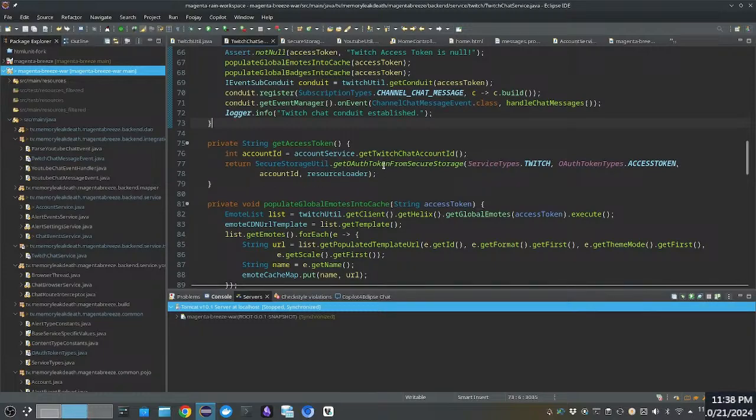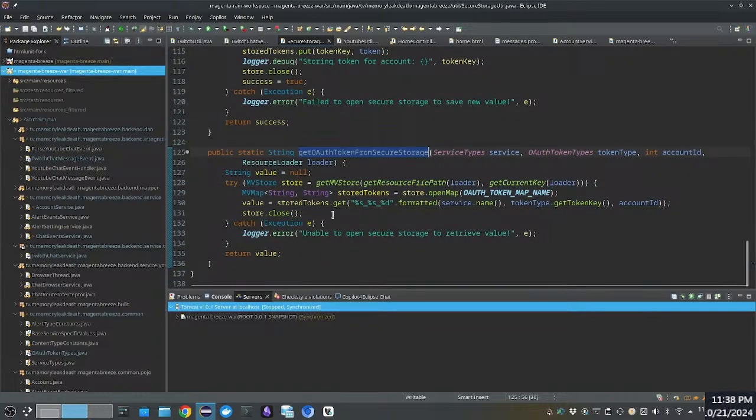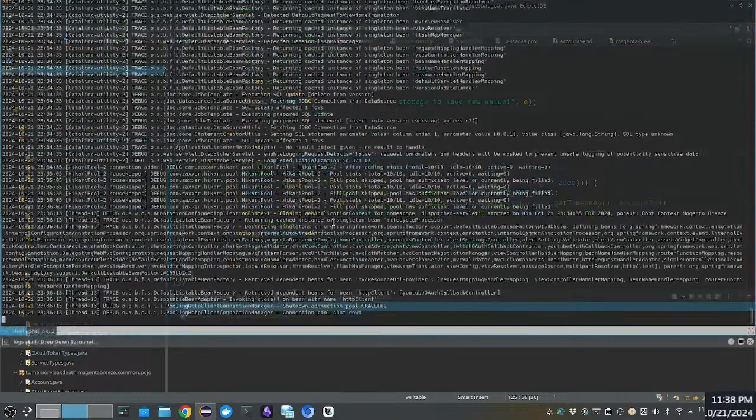I just don't understand why this suddenly doesn't work. Unless it's having that error again: unable to open secure storage. Maybe I'm getting that error.